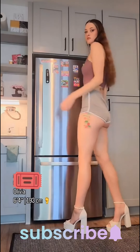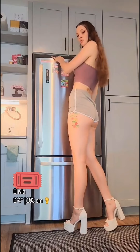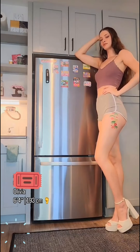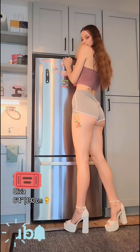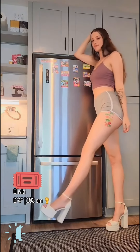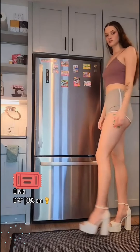In this video we have tall Olivia, her height is around 6 feet 4 inches, and with heels she becomes even taller. Her fridge is around 5 feet 9 inches, and the fridge is tiny in front of this tall Amazon beauty. Look at the height difference between the fridge and Olivia — amazing is her beauty.